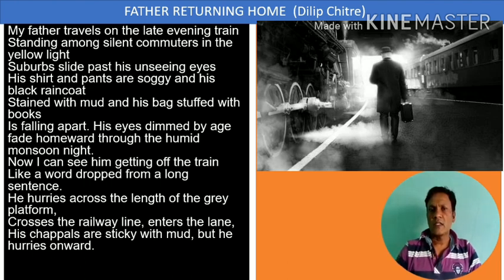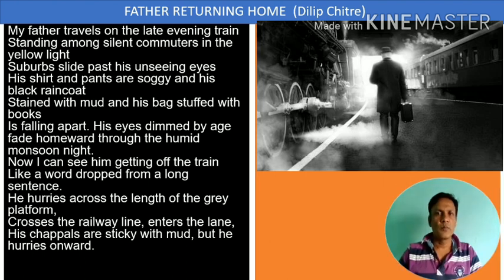The poem, we can say, is a true account of the poet's father Purushottam Chitre's life in 1957 when they moved from Baroda to live in Mumbai. The poem is expressive of the poet's feelings for his father at a later stage of his life. He realized how neglected and uncared for his father was, even after being the lone bread earner for his family. His father had been neglected by the members of his family as well as by the modern society.